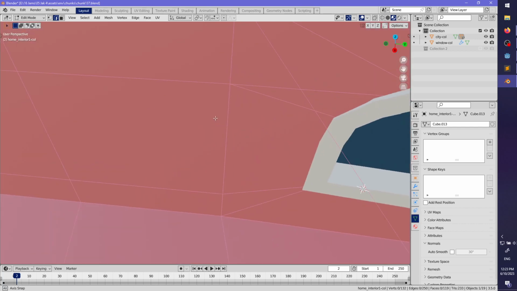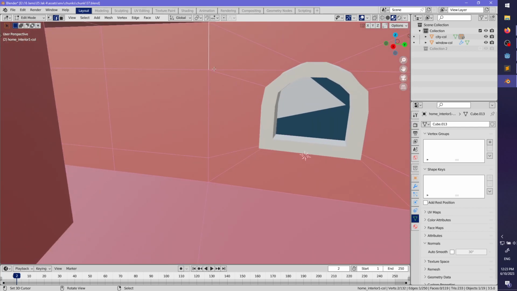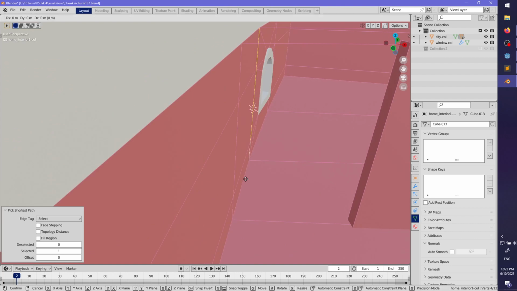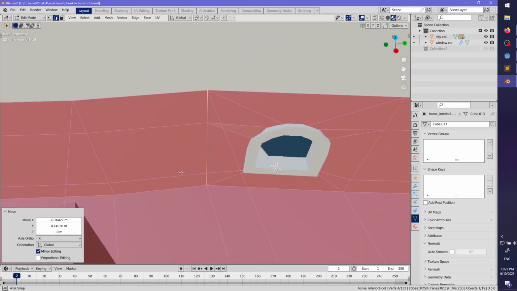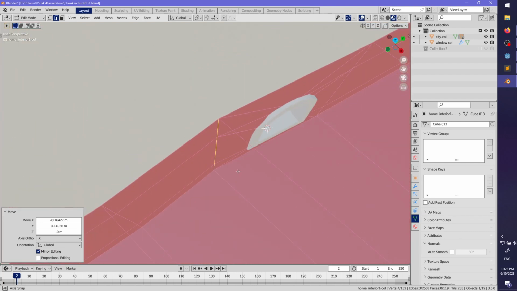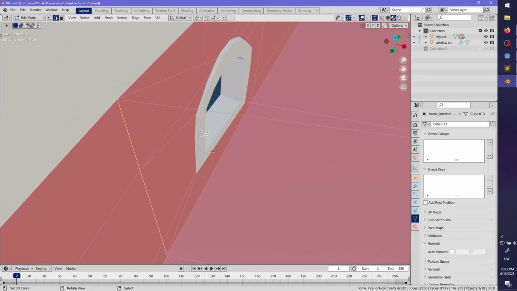Wait, what if I just grab this? Move it so that it's a little bit more aligned here.